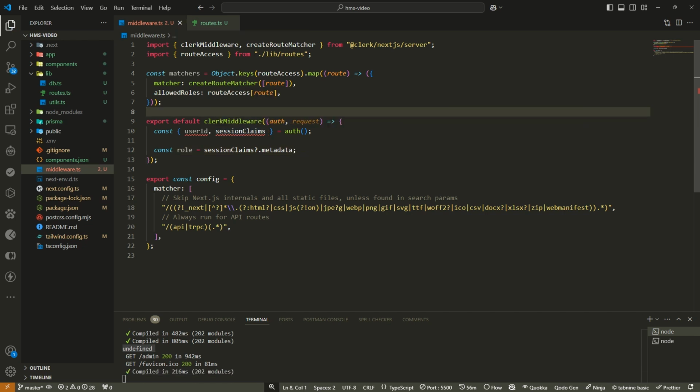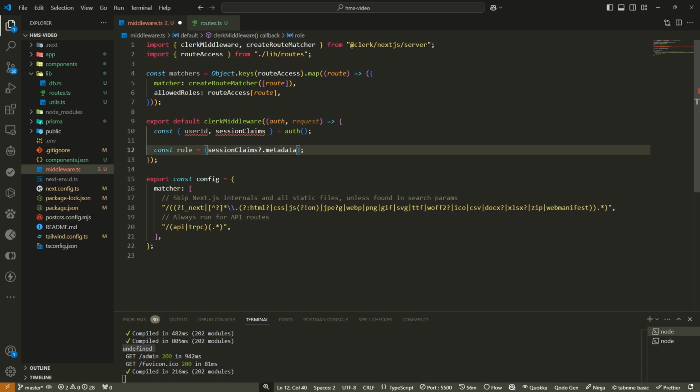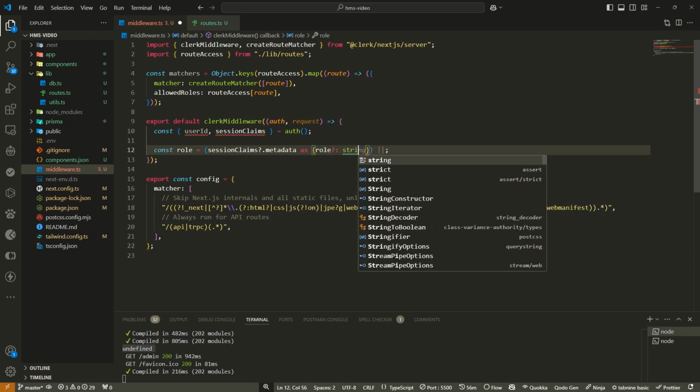However, for type safety, let us do it like this. We will wrap this, and get this public metadata as role, where role exists and should be a string.